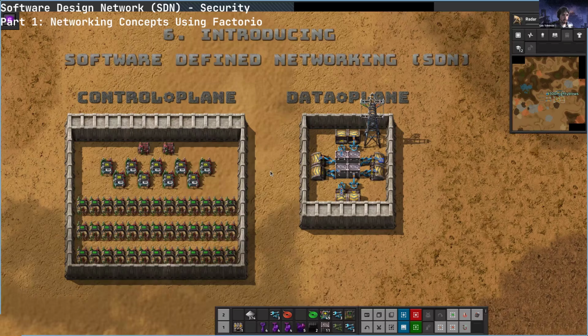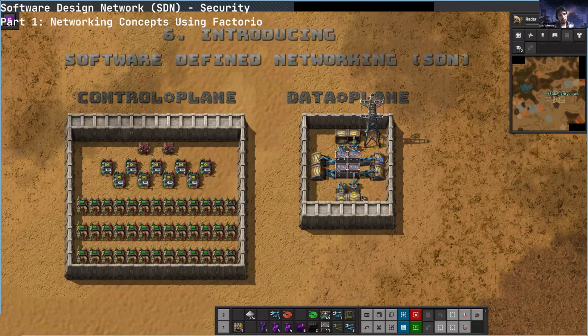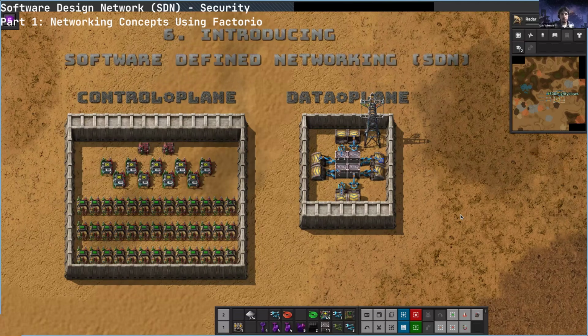It communicates these decisions to the data plane. On the other hand, the data plane acts as the muscles of the network. It rapidly forwards packets based on rules established by the control plane, ensuring data moves efficiently along designated paths. This separation of roles allows a more flexible and efficient network management compared to the traditional architectures.